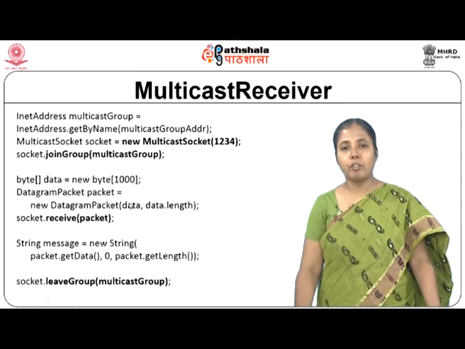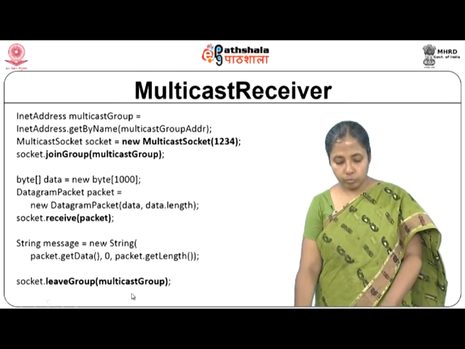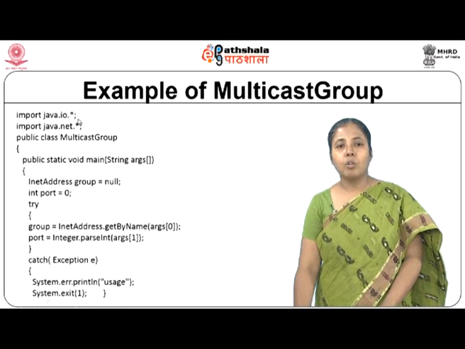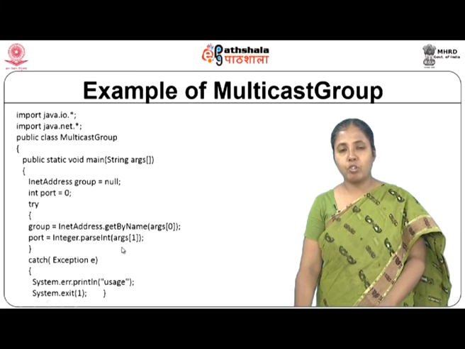So, this is the code to explain the multicast receiver. Here they have to communicate on the same IP address and port number. So, create an InetAddress object, create a multicast socket and join the group, and here is where you create an empty datagram packet and use the method called receive, and then unpack the packet, get the string and then leave the group. This is an example code that would actually work.